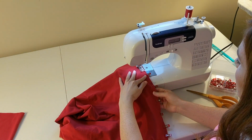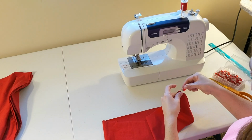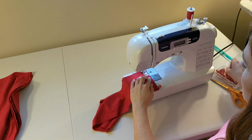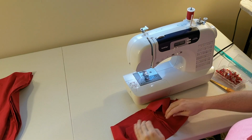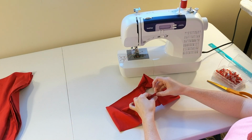Now you need to do the waistband. For the waistband, you're going to fold it in half long ways with right sides together, and you're going to sew the ends to make a circle. Once that circle is made, you'll want to fold it in half short sides and wrong sides together so that all the right sides are on the outside and the wrong sides are on the inside.